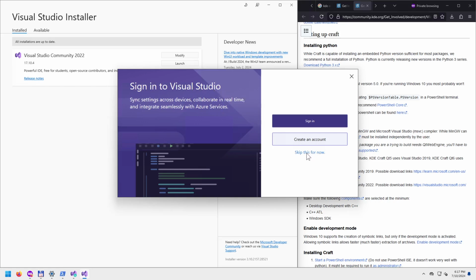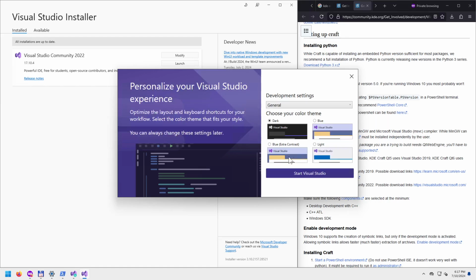We go don't sign in, skip for now. I usually select Visual C++ in here because I like the shortcuts, but we theoretically should not use Visual Studio at all, the desktop graphical user interface application. It's just installed here as a dependency of KDE Craft.